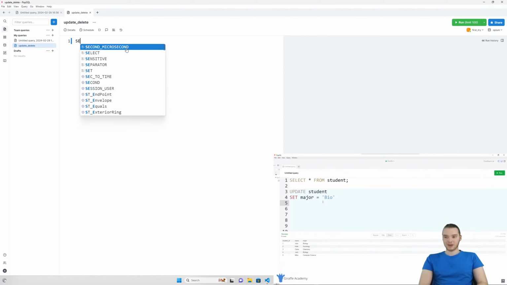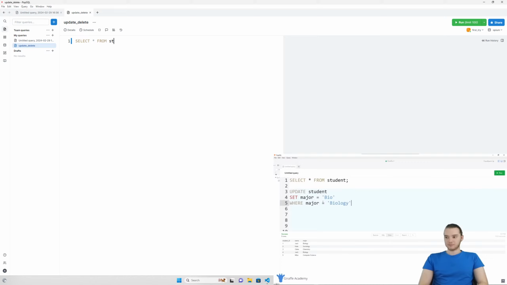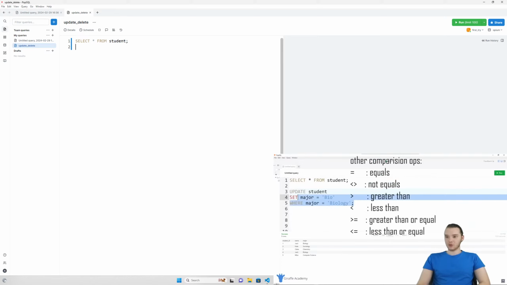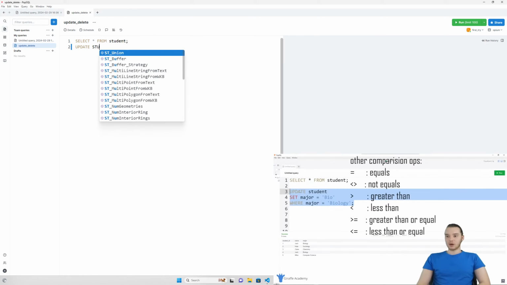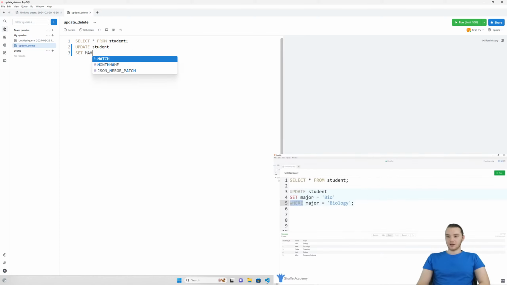So over here we can specify that. I could say where, and here I can put a condition. So I could say major is equal to biology, and I'm gonna put a semicolon. So this whole thing now is one SQL statement or query. So what I'm doing is I'm updating the student table, and I'm setting the major column equal to bio where the major column is already equal to biology.